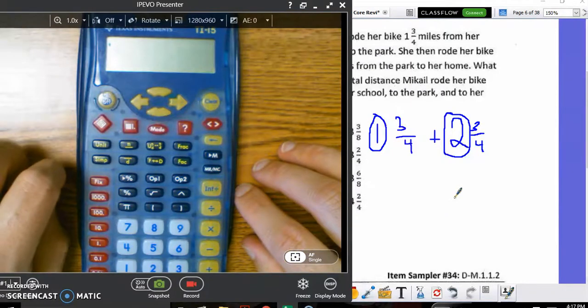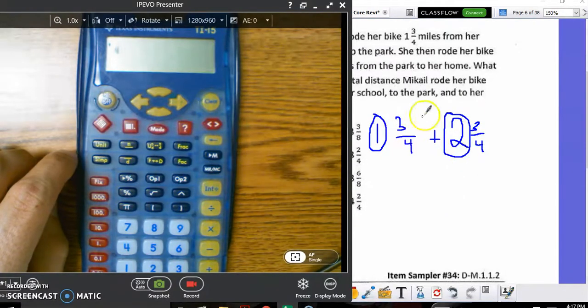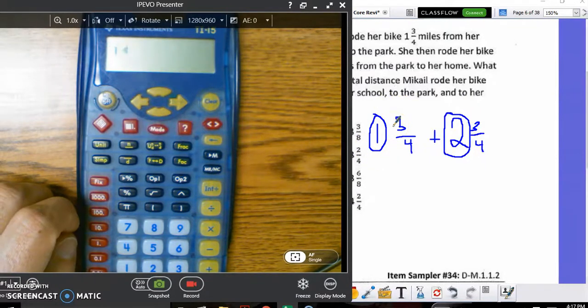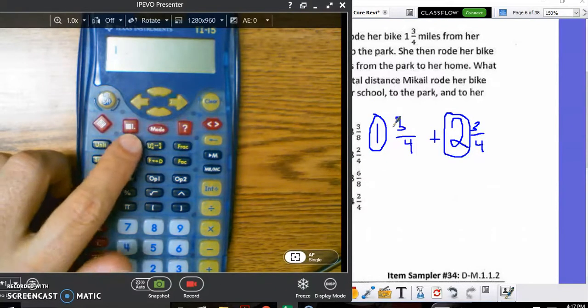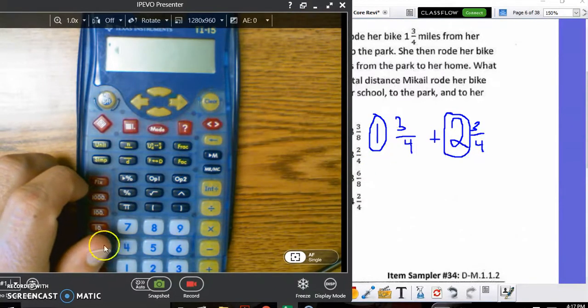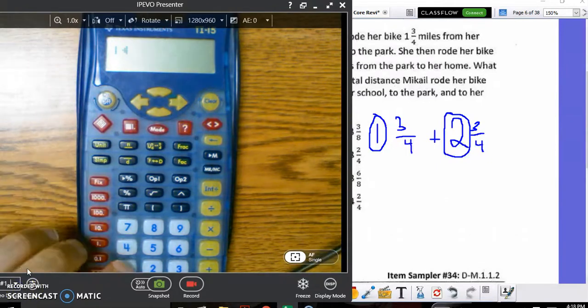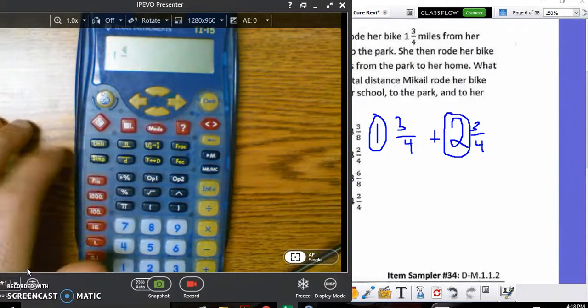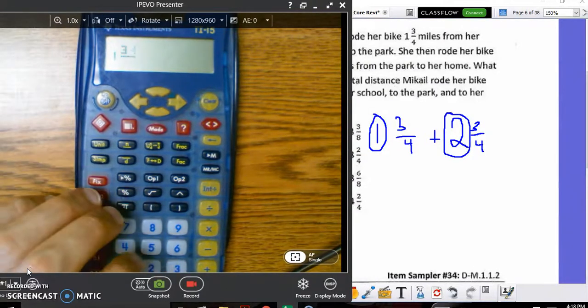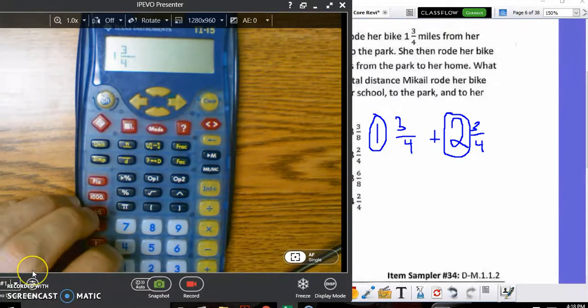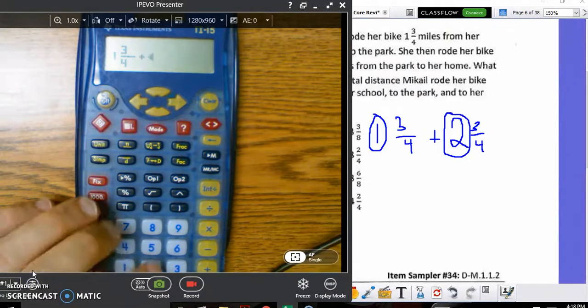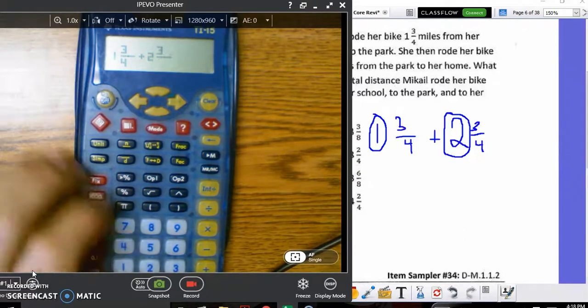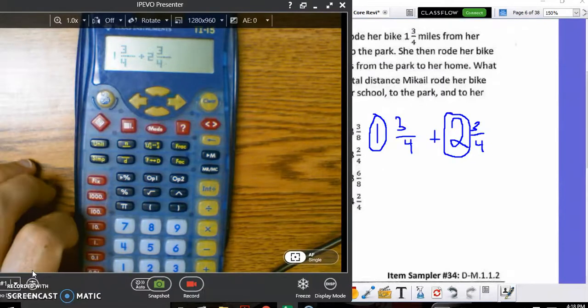The unit is going to give me the circled number, my whole number right here. So, I press unit first and mark it as one. Then, I get my numerator. I'm sorry, let me go ahead and correct that. I need it to first plug the one in, then press unit. Again, that's one, then unit shows me the whole number. Then, three is my numerator. Four is my denominator. Plus, two, which is my unit. My numerator is three and my denominator is four and just press equals.